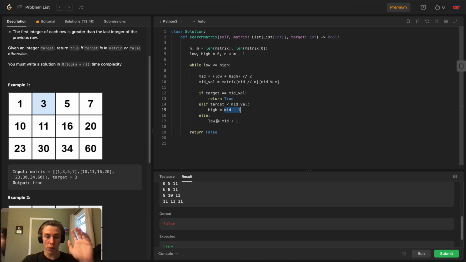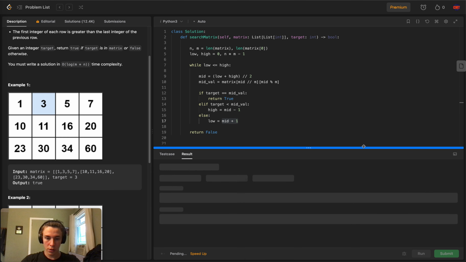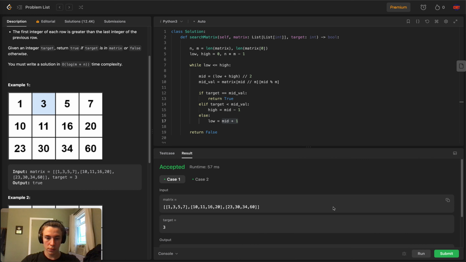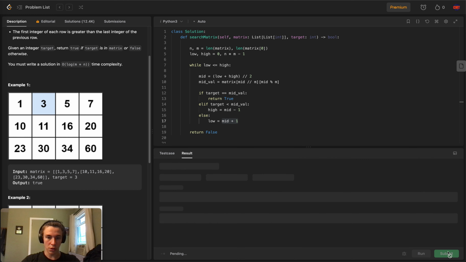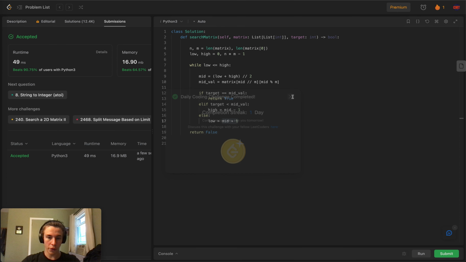Else, it's in the right section, and low is equal to mid plus 1. Let's run this one more time. This gives us the correct answer. And hopefully, let's try. Great.